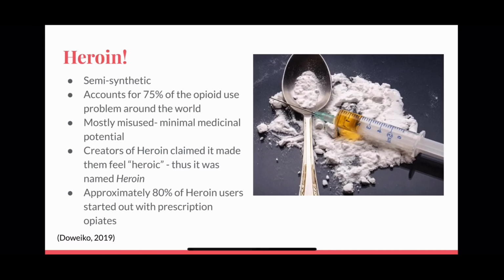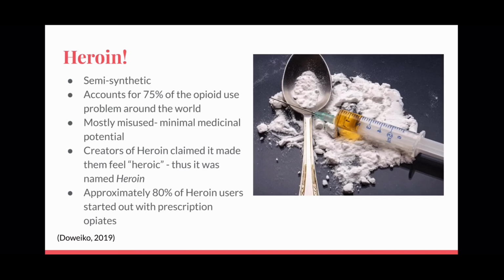Now I'm going to discuss heroin for a minute. Heroin is one of the most well-known opioids and probably comes to mind when you think of or hear the word opioids. It is a semi-synthetic substance that comes from morphine. The individuals who created it claim that upon trying it themselves, it made them feel heroic, which is where it got its name, heroin. In the United States, heroin has no recognized medical use at the moment. When it first came about, it was believed to be a treatment for morphine addictions, which were common in the 19th century after thousands of soldiers were given morphine to decrease pain from their battle wounds. It was also thought to be a treatment for the coughing associated with tuberculosis and pneumonia, which were common at the time. The frequent administration of heroin around this time period led to mass amounts of the United States becoming addicted to heroin.